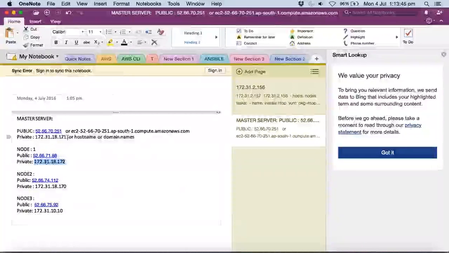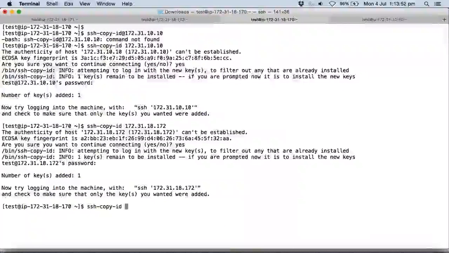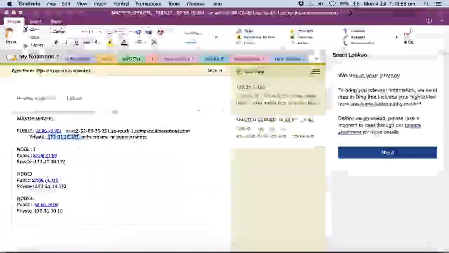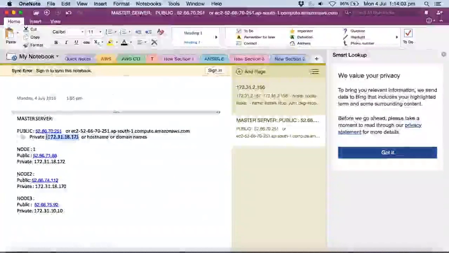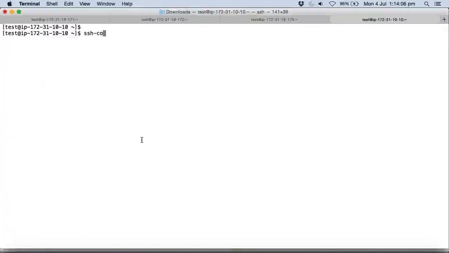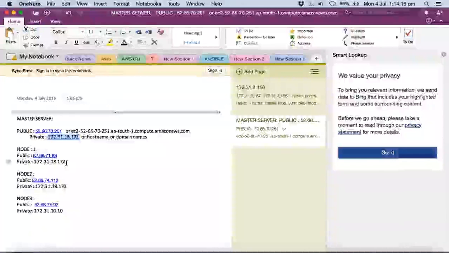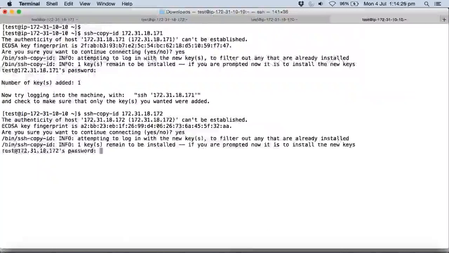Okay, then we are going to do with master. Test. Okay, so we are done with node 2 now, so we're going to go with node 3 and do the same thing. So we have already copied master's key. ssh-copy-id, paste the IP. So let's take test. I'm going to use node 1 now. ssh-copy-id. I know it's going to work passwordless, so I'm not testing in each and every node. Just put in the password.